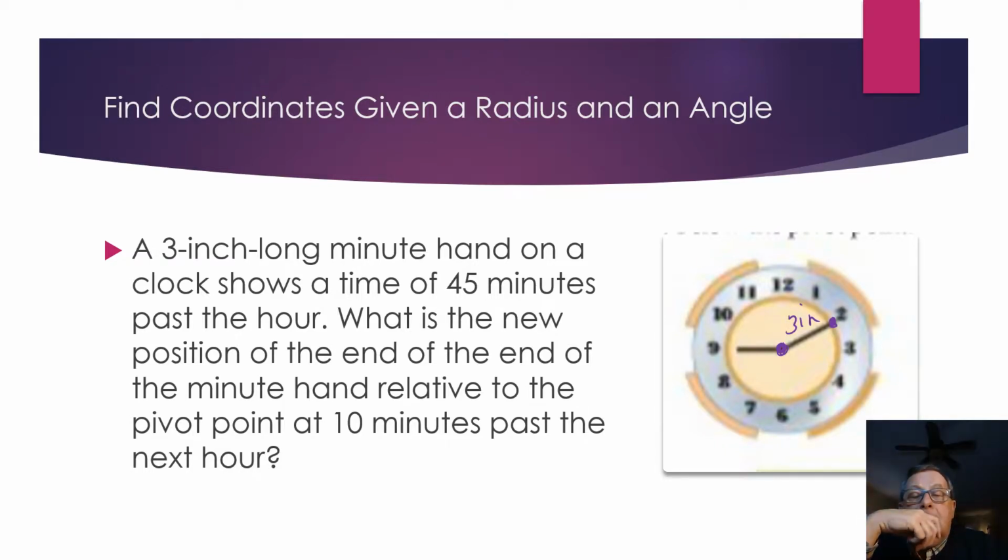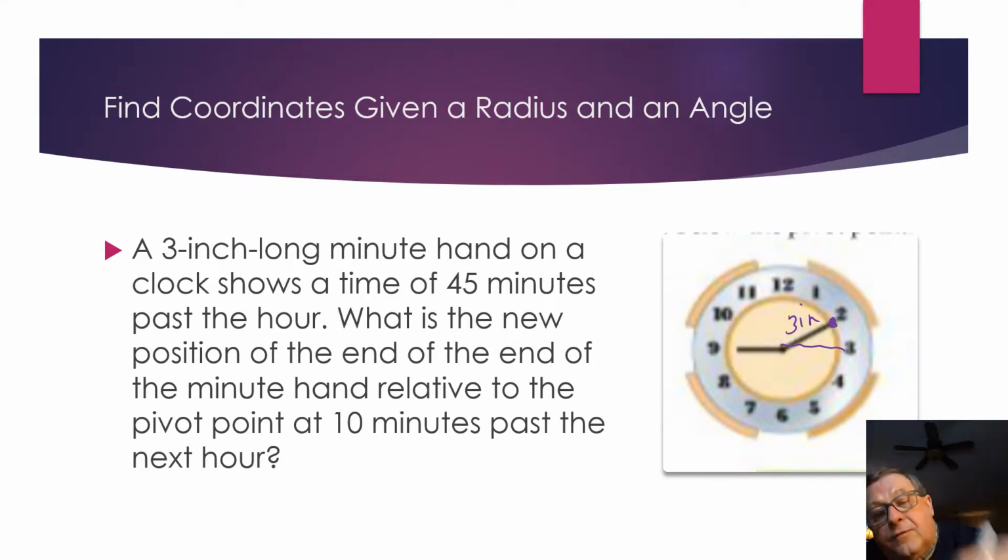Now, I might think about this as a reference angle, coming back to the nearest x-axis. Of course, that's not a straight line, but see if I can make it a bit straighter. Anyway, so thinking about what is my reference angle. Now, we know that there's 360 degrees in a circle, and there's 12 units on this clock. So how many degrees is it between each unit? In other words, from 12 to 1, 1 to 2, 2 to 3, and 2 to 3 is really what I'm interested in. How many degrees is that?